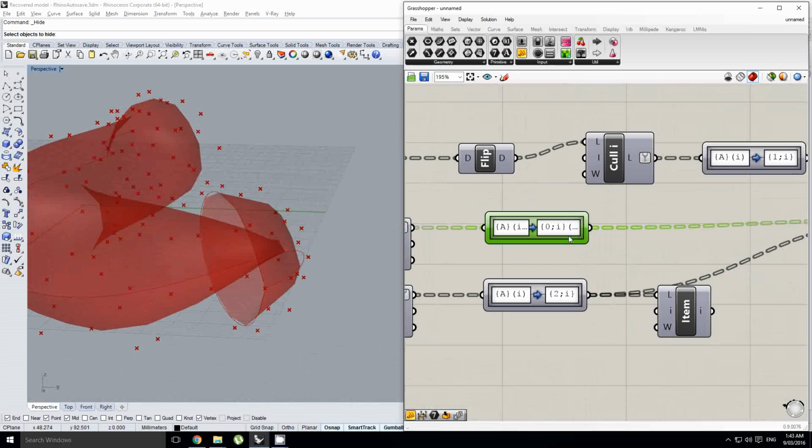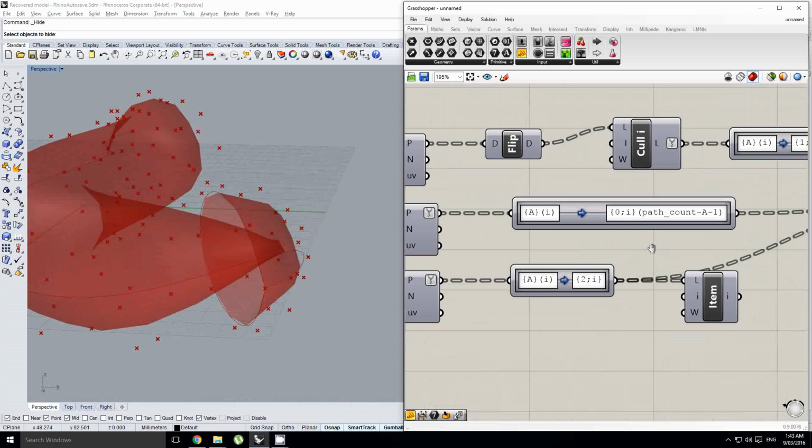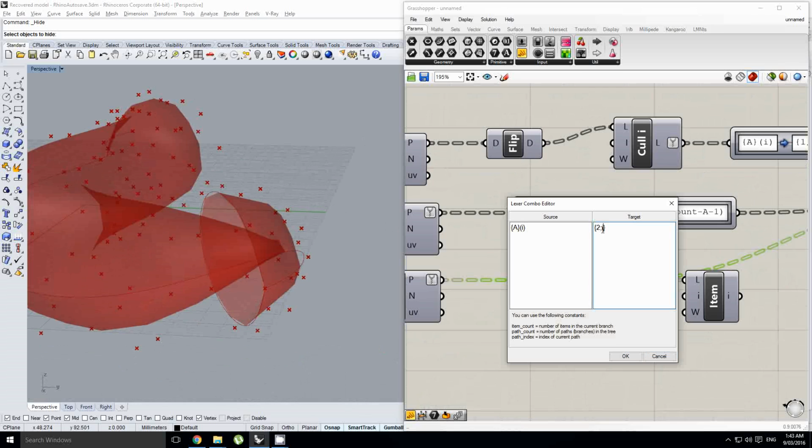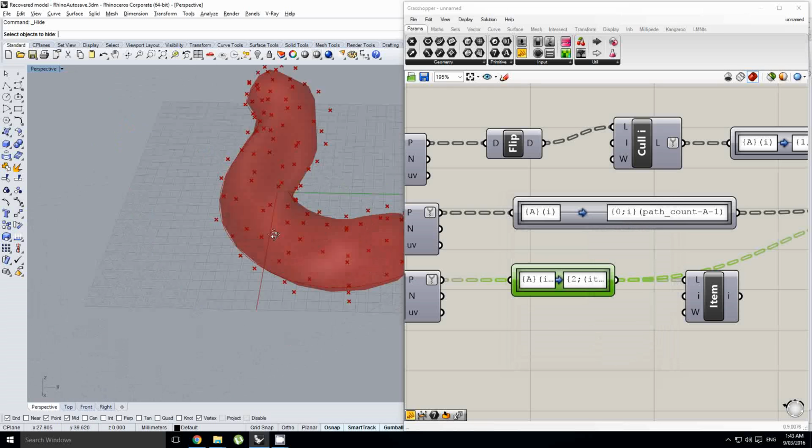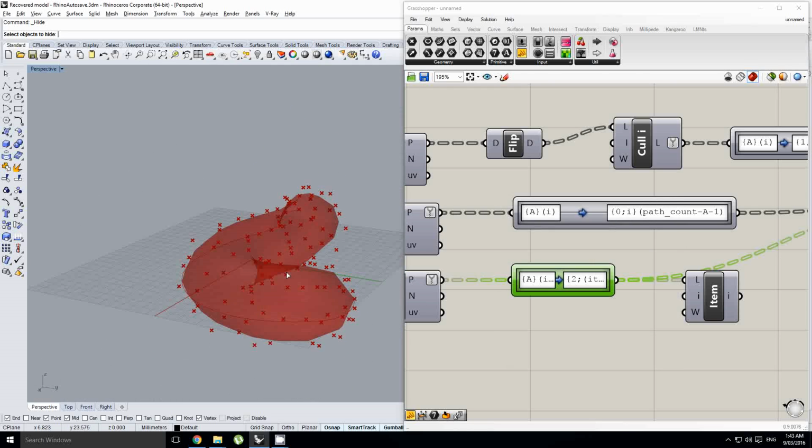And then on this side, we're probably going to need to flip the path count and the item index count. So I'm going to put a bracket in here, and we're going to go item underscore count minus i minus 1, and then outside we're going to do the same thing we did before, path count minus a minus 1, and then close that bracket off, and there we go. That's fixed any sort of issues that we had.